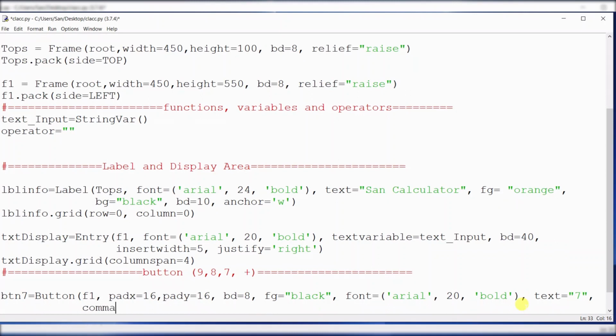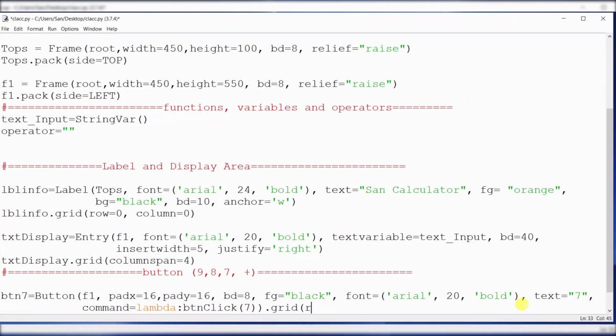Command is equal to lambda, then colon, button click. This is your command, click. In here 7, then close the bracket, dot grid, and here define the row and columns.